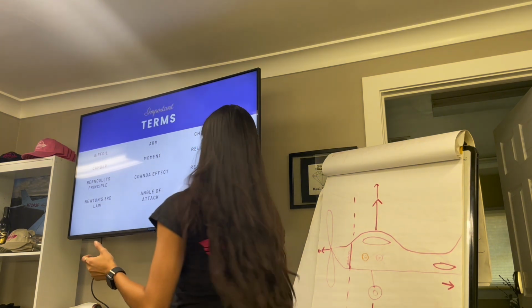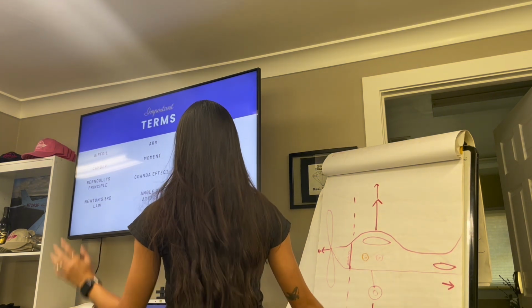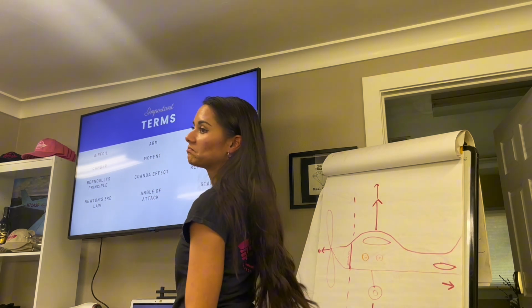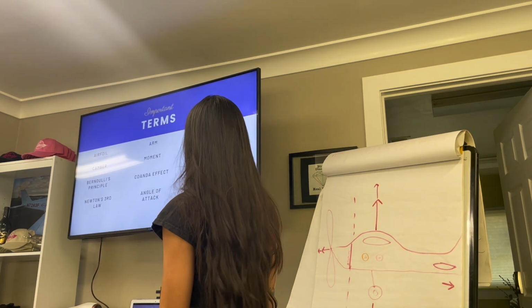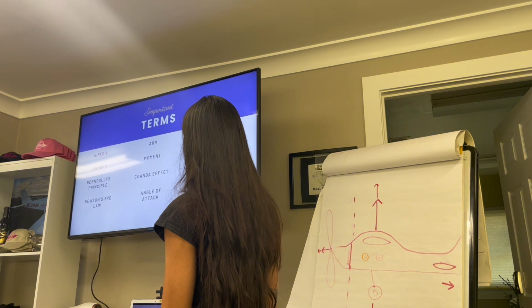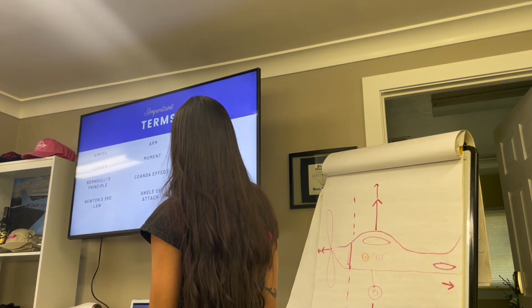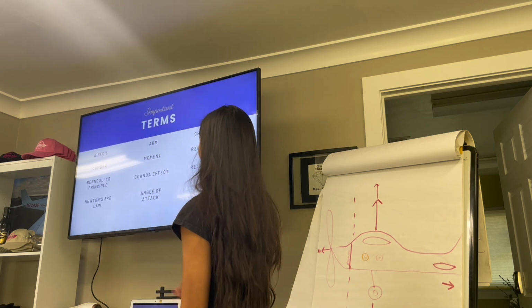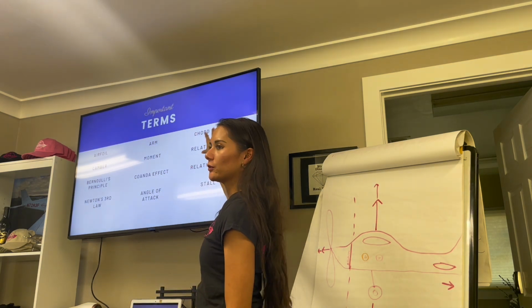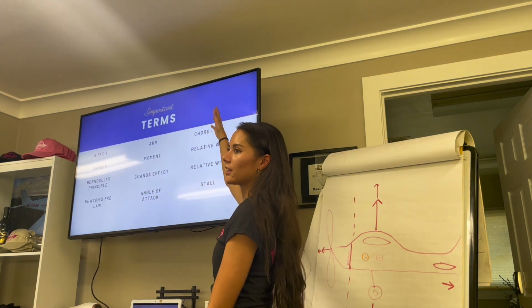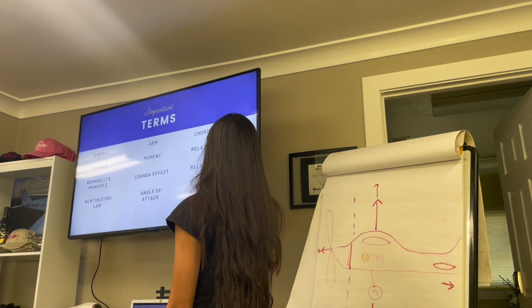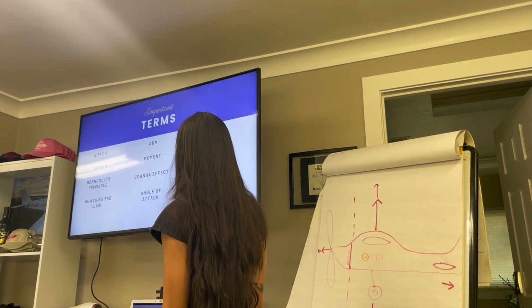Yes? Relative wind is there twice. Is there supposed to be something else? I don't know why. Is there a different one, like relative something else? No. Okay. I was probably just copy and pasting things and then typing, and then I just forgot. Or because I didn't want it to be only 3 over here and 4 over there, and I was like, aesthetically, I need it to look like this. But yeah, I don't know. If I think of another term, I'll let you know.